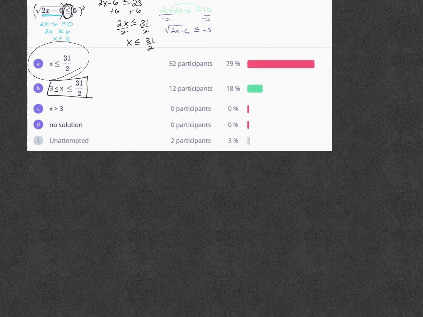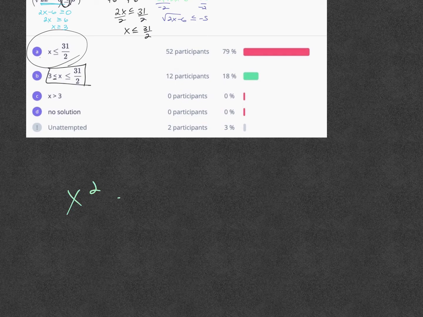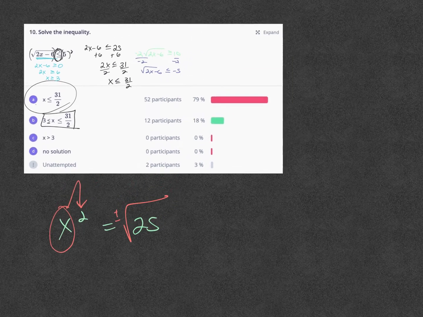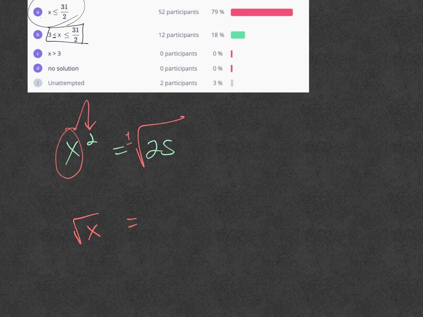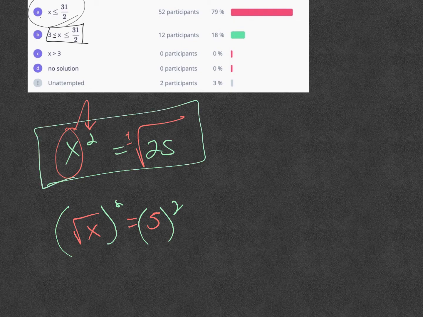If the variable is squared and you go to square root the other side of the equation, that's when you have to do a plus or minus. When the variable itself is squared or raised to an even power. If you are just squaring both sides to get rid of a square root, so if it was the square root of x equals 5, now you're squaring both, and you don't do plus or minus. Only if your variable is raised to the even power and you go to find the square root.